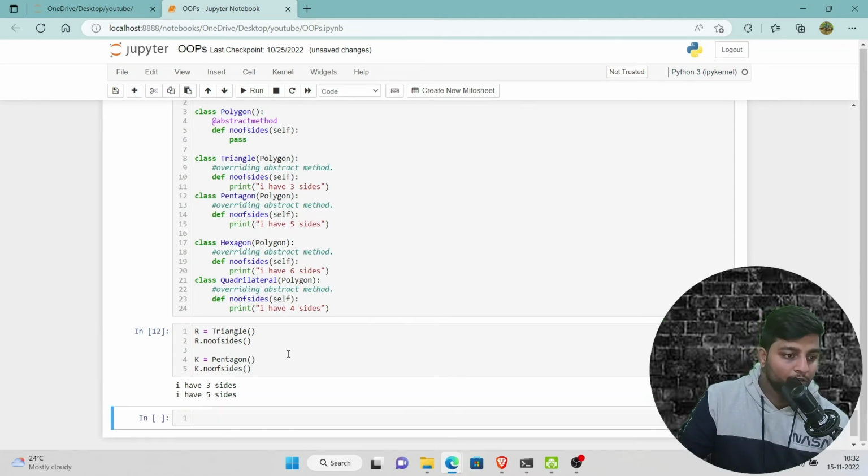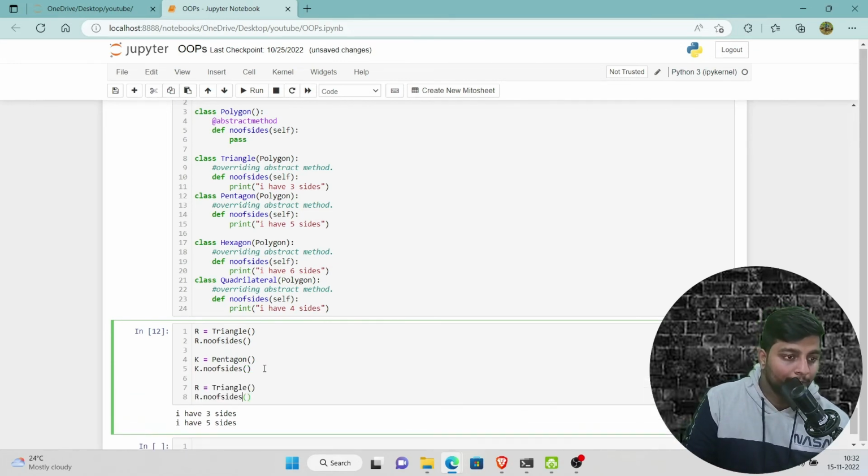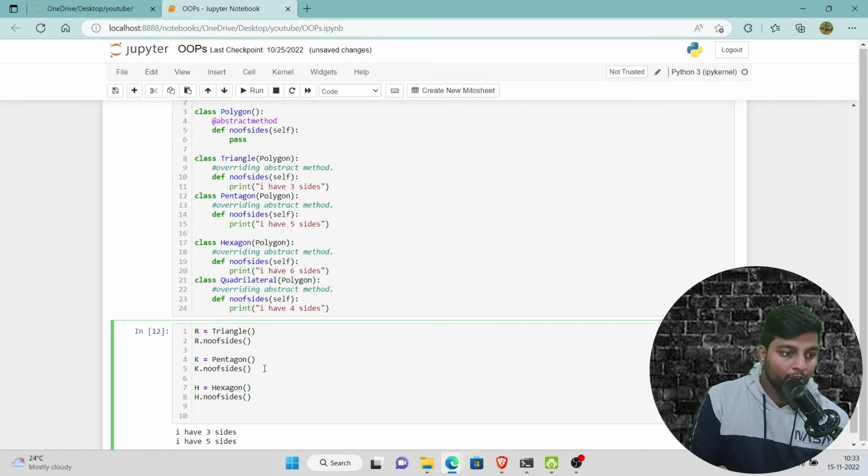Let us run this. So it is showing I have 5 sides. So it is able to override. Let us do the same for the hexagon also. So I'll give this as capital H for hexagon. I guess I have given capital H, yes, H-E-X-A-G-O-N, Hexagon.